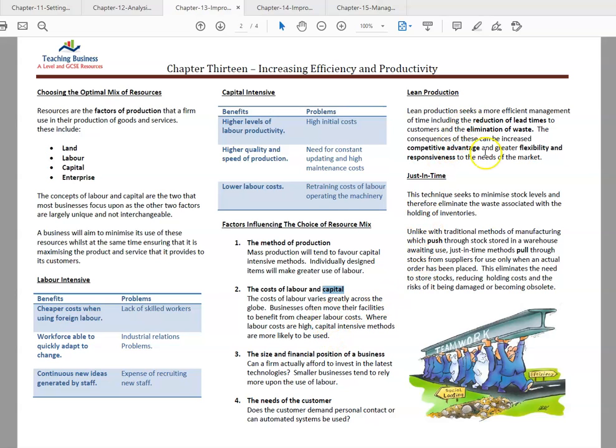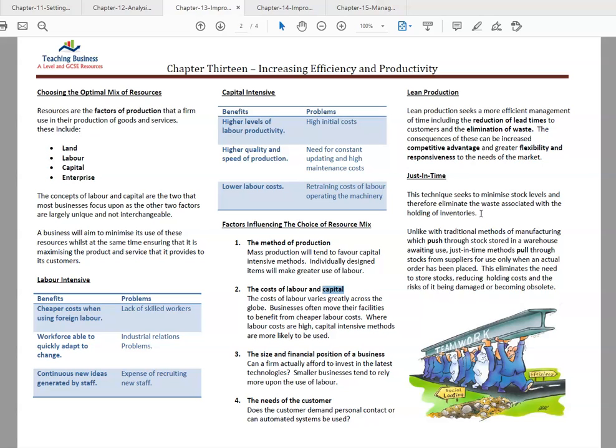Then we're going to look at if we're being efficient. There are techniques and language that we use for that. We talk about lean production, and what we mean by lean is we get rid of all the wastage, so we are producing at our highest speed and responsiveness. This leads us to, if we're going to be lean, what we could do is we could produce just in time. What this means is that we don't have vast stacks of raw materials waiting. We only produce as we need it, so we don't have stockpiles of created goods either.